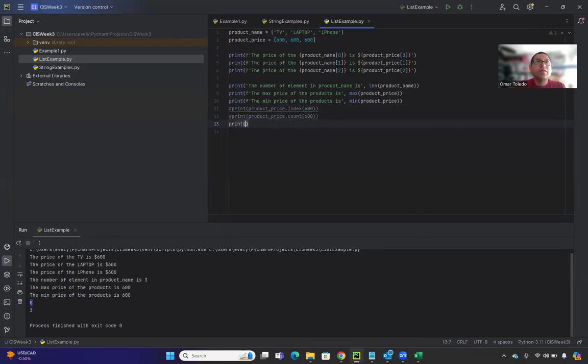Print the sum of, let's say, the total price of the products is.